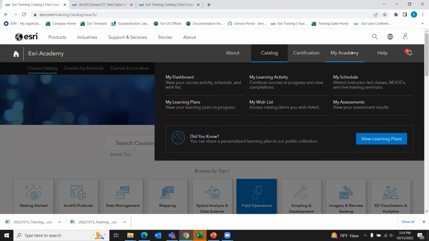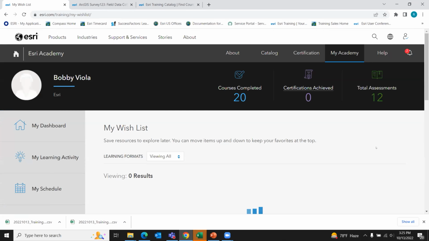So the Academy over here is the next section that we're going to go to. You'll see that as I click on this box opens up right here. The dashboard is going to give you all of the resources, all of the activities, any classes that you may have coming up will all be featured in this area here. This is the wish list that I talked to you about before.